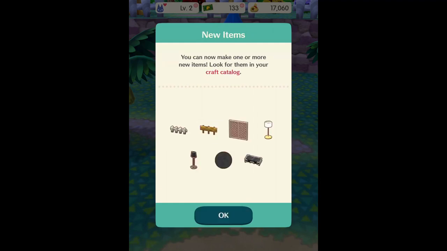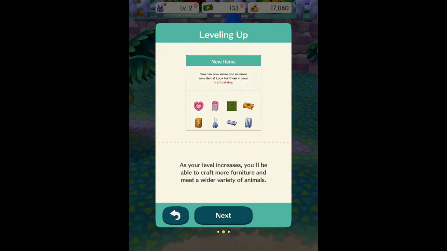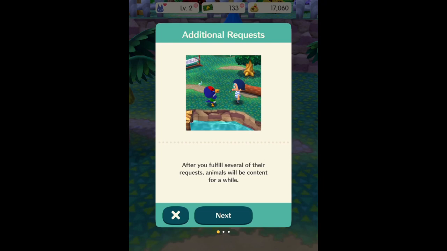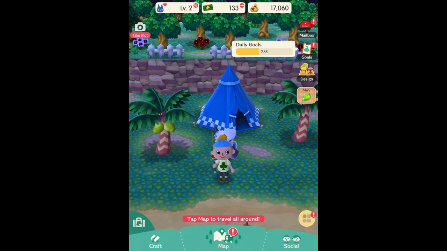Nice, we got stuff. We got craft catalog stuff. Leveling up: your level will go up as your friendship gets higher. As your level increases, you'll be able to craft more furniture and meet a wider variety of animals. To see rewards for reaching the next level, tap your current level in the upper left corner of the screen. Additional requests: after you fulfill several of their requests, animals will be content for a while. You can use request tickets or leaf tickets to unlock additional requests until the animal leaves the area. Unlocking additional requests is a way to quickly build your friendship with animals.